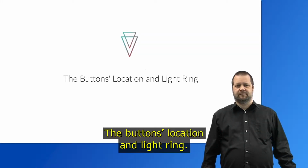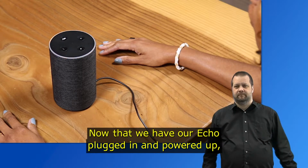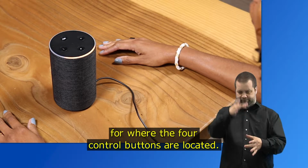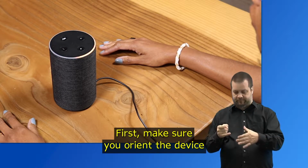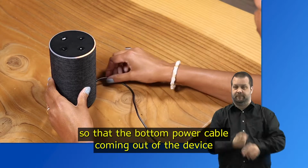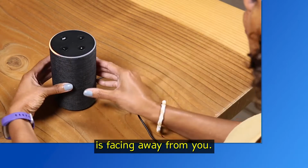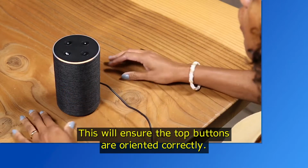The button's location and light ring. Now that we have our Echo plugged in and powered up, let's first get a feel for where the 4 control buttons are located. First, make sure you orient the device so that the bottom power cable coming out of the device is facing away from you. This will ensure the top buttons are oriented correctly.